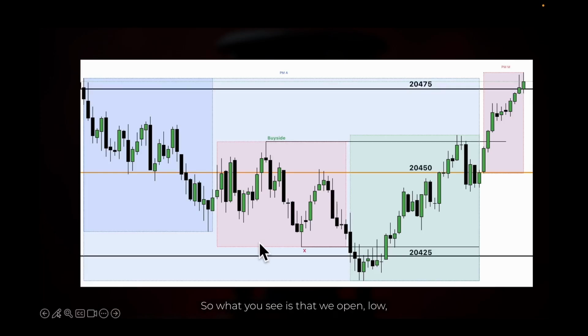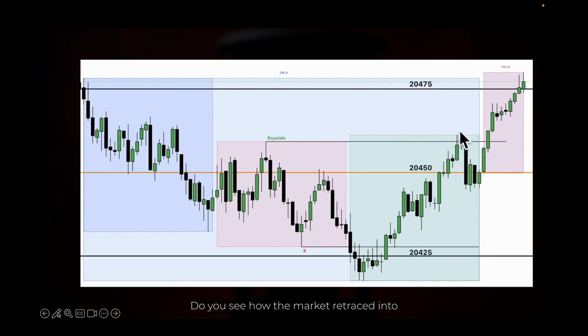So what you see is that we open low for this new time cycle, purge sell-side liquidity, reach this key level, and eventually we see the market displace towards the upside. Do you see where this imbalance forms throughout the repricing through that key level? Imbalance forms, market retraces into that buying opportunity, and then the market expands towards the upside. Whilst the market runs first of all towards that 20,450 price level and the buy side liquidity which is engineered around that. So for example, this previous cycle high, purge previous cycle low, refer towards previous cycle high, and eventually we see the market run up even higher, drawing towards that 20,475 price level.